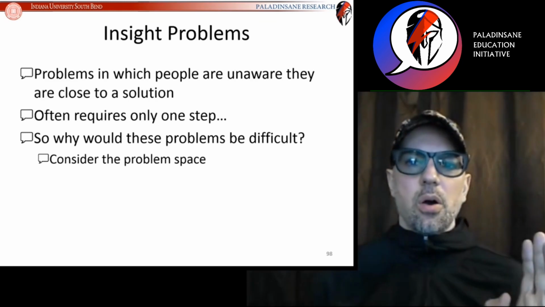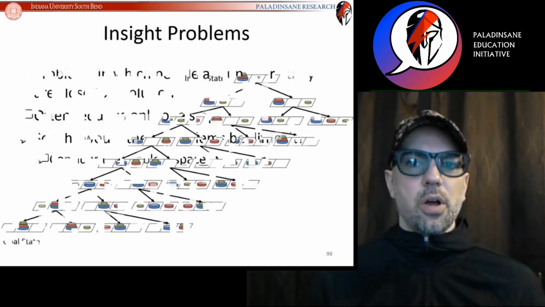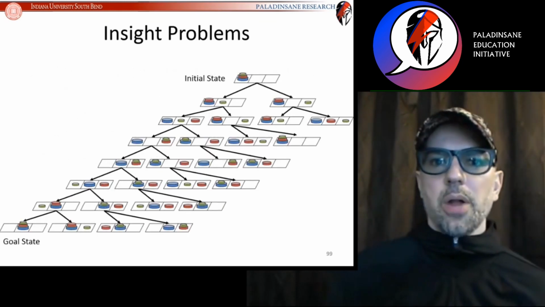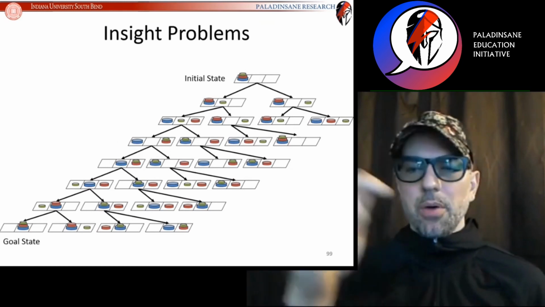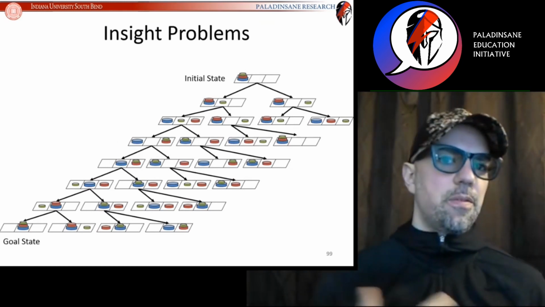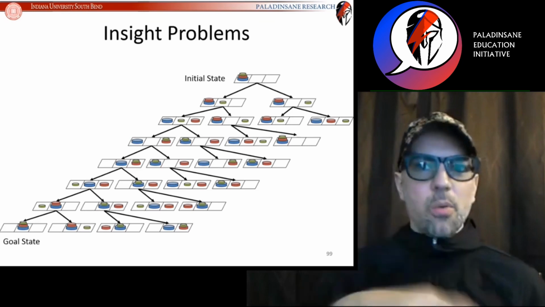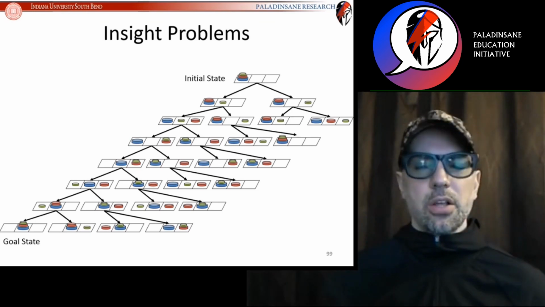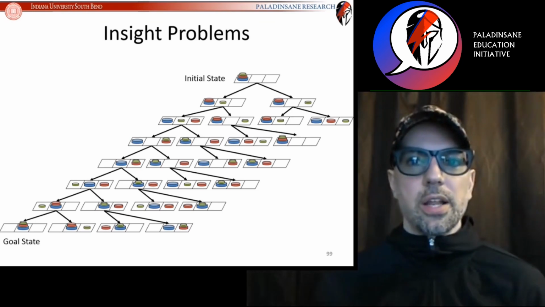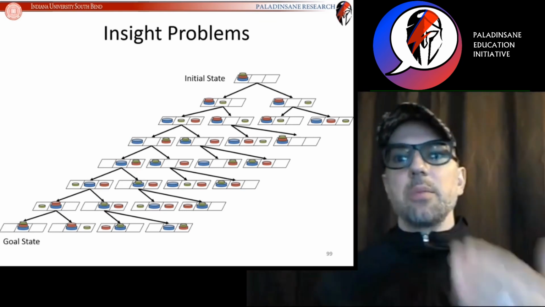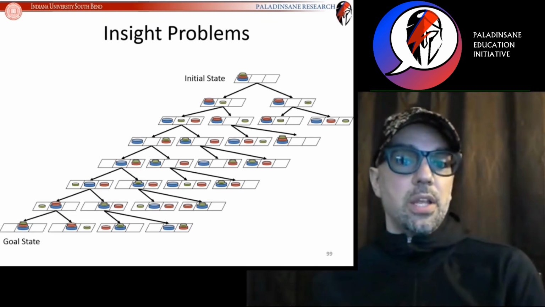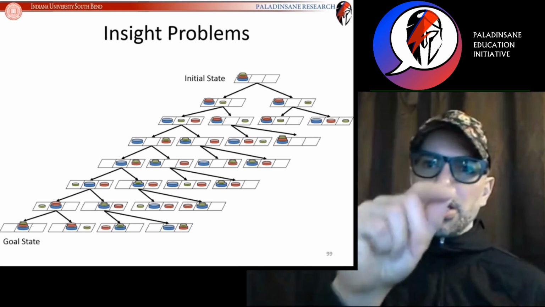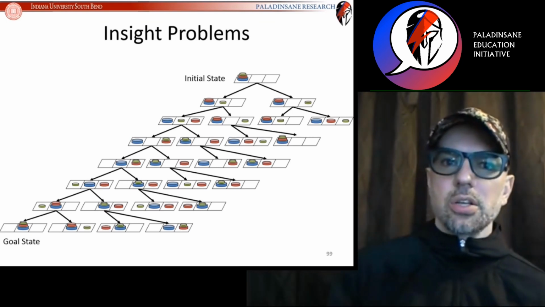represented. So in the Tower of Hanoi problem space, that's the typical problem space. And as you can see, it's a multi-step solution, and you can feel yourself getting closer, right? You know when you're doing the Tower of Hanoi that you're further along than when you started, right? You know that you're making progress, that you're moving disks into new locations, and you can navigate that until you get to the goal state.